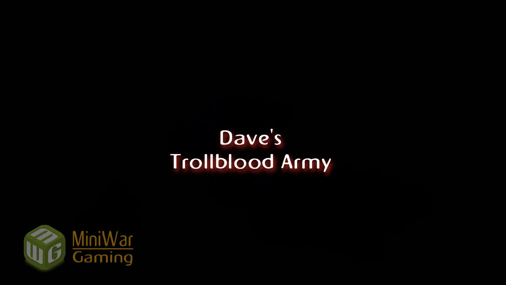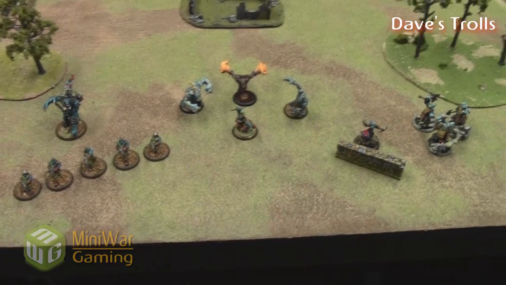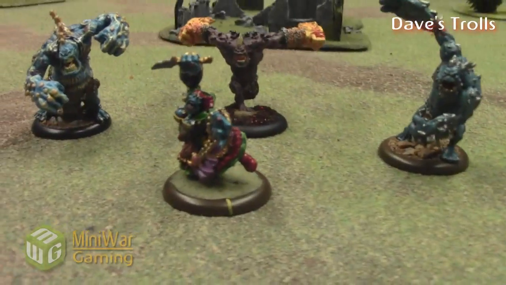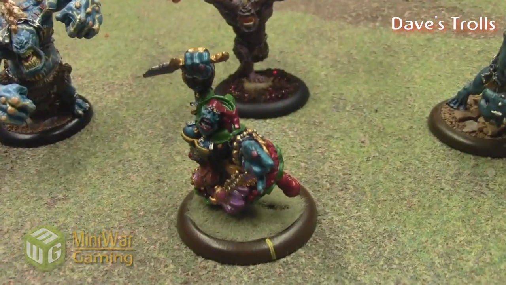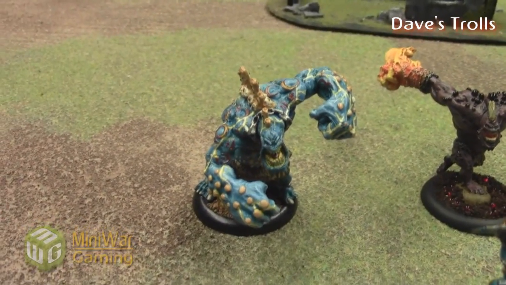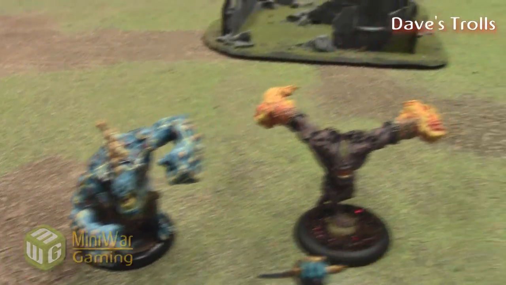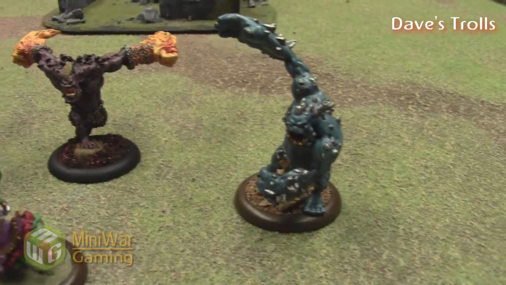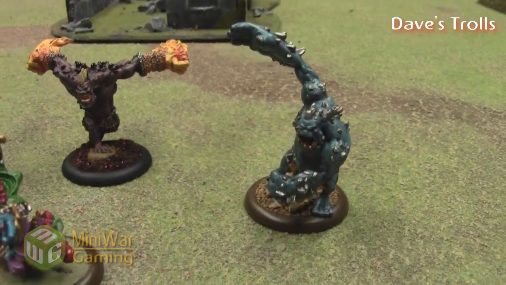Then we're taking a look at Dave's Trollblood army. I love trolls. And this one's got quite a few trolls, although most of them are light. It is being led by Calandra, the wonderful female troll. I think she's female at least. We've got a Storm Troll. We've got a Pyre Troll. And we've got a Slag Troll. So we've got like all the different elements represented here.